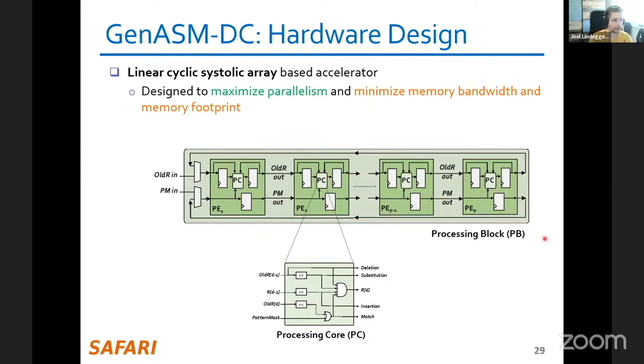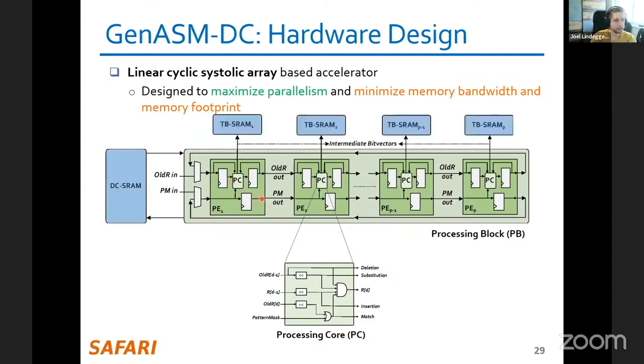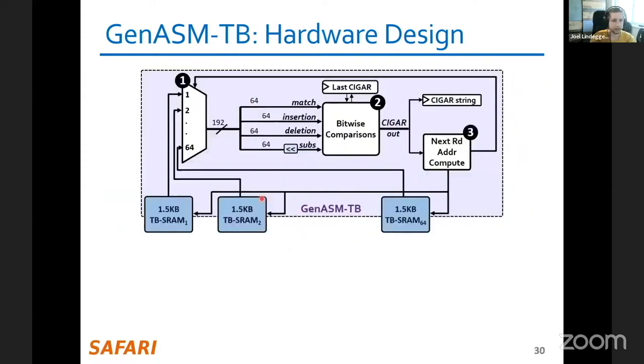And then we loop back around, by the way. That's why it's a cyclic systolic array. When this processing element is done, it sends its output over to the first one. The idea here is to be able to compute tables that are larger than the number of processing elements you may have. Okay, and then there's of course a bunch of SRAMs attached to these things for reading and writing. These are a bit boring, I guess.